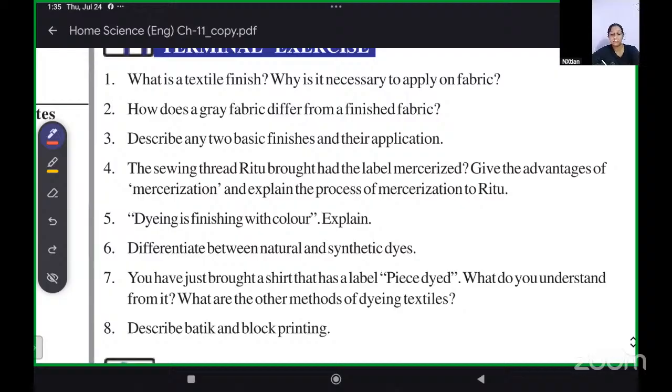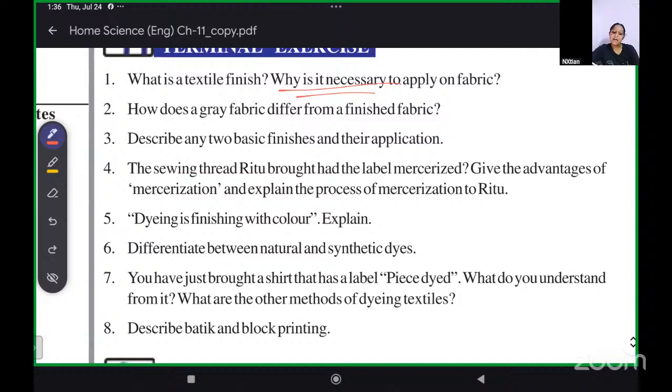Now you can put many things here. Why is it necessary to apply it on fabric? Such as you can put it gives it a good appearance. Okay, it becomes easy to maintain the fabric. Maintenance becomes easy, gives a good appearance. Okay, it looks more appealing. Then all of these points, it preserves the fabric. Okay, it makes the fabric strong, preserves the fabric. All of those points you can put. Okay, why is it necessary and important? Same thing's going to be there. Okay? Read it from the lesson and frame your points.